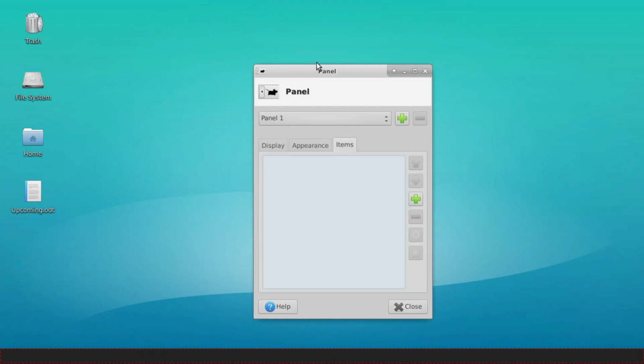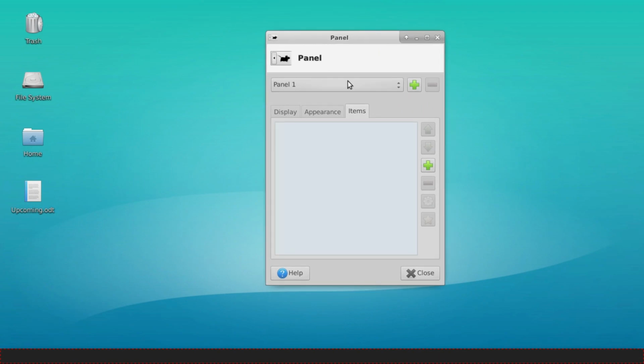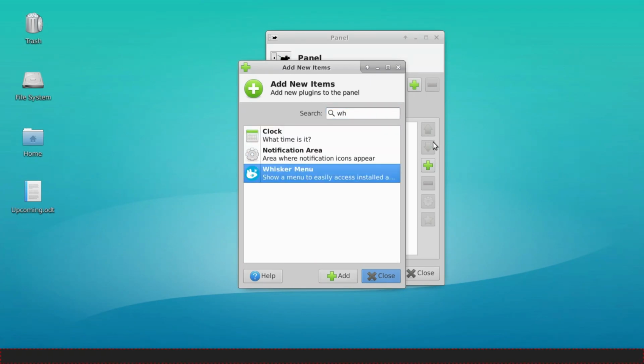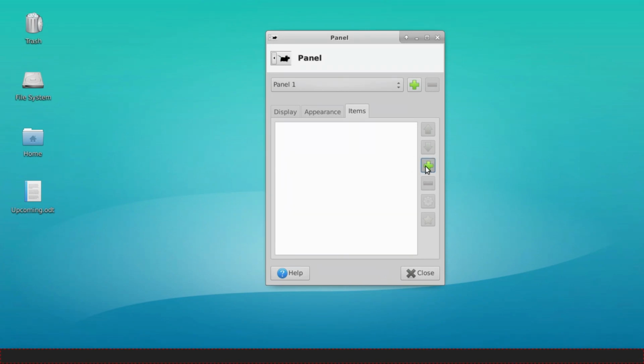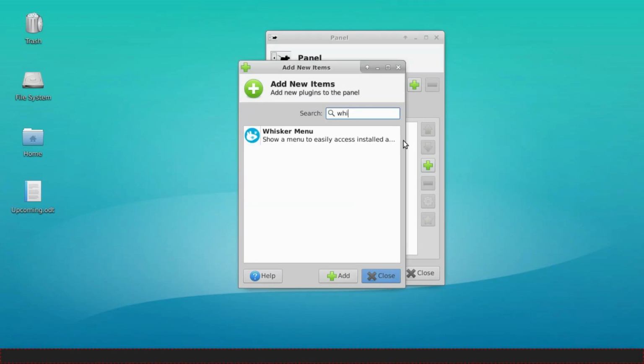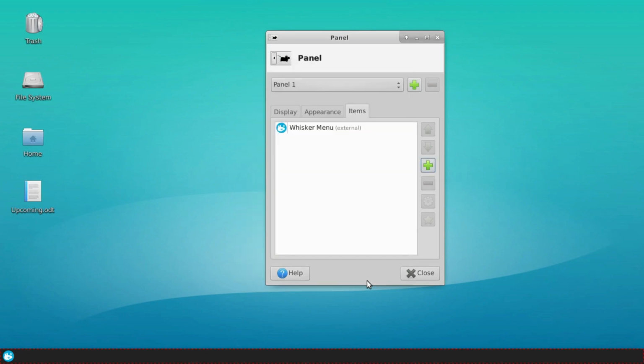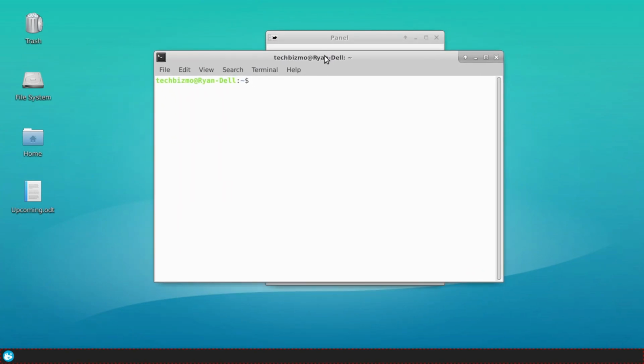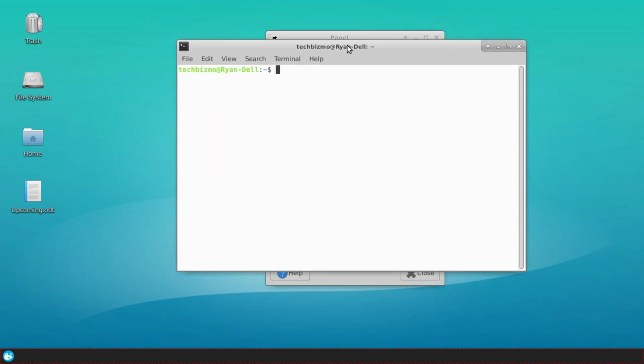Alrighty, so now let's go ahead and add our Whisker menu. So basically, if you guys do not know what the Whisker menu is, this should come with every Xfce build. However, if not, we'll go ahead and get Whisker menu for this. What you're going to need to do if you do not have that, I am currently in Ubuntu, so this will change depending on what distribution you're using. Mine is Ubuntu, so all I have to do is get Xfce 4 goodies, which I actually already have, but I'm just going to show you guys how to do that.